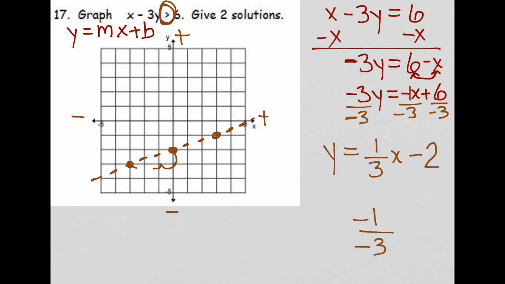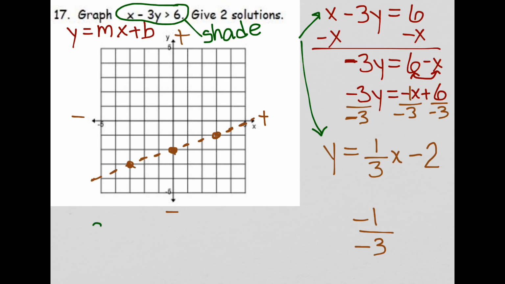Now we have to decide, where are we going to shade this thing, top or bottom? Well, let's pick a point. And as always, I like to pick 0, 0 because it just makes the plugging in part so much easier. So where are we putting 0, 0? We're putting it back into our original inequality because that's the one that has the greater than or the less than or the greater than or equal to sign. The inequality tells you where to shade. This equation that we did right here tells you the boundary line, and we used that to find our y equals mx plus b, the boundary line. But the inequality is where we know how to shade this thing, because you have to test it into the thing with an inequality, or there won't be any shading. It would just be a line.